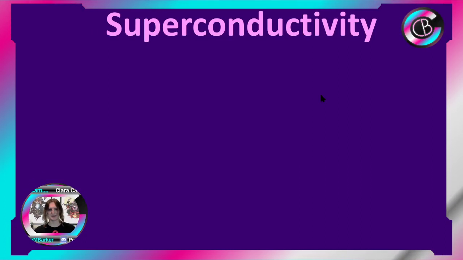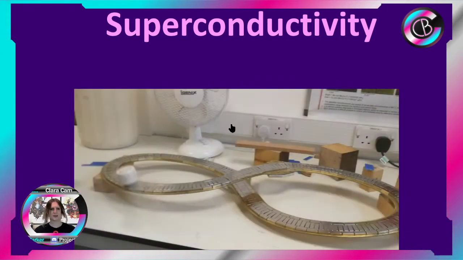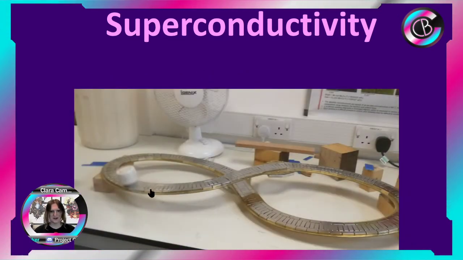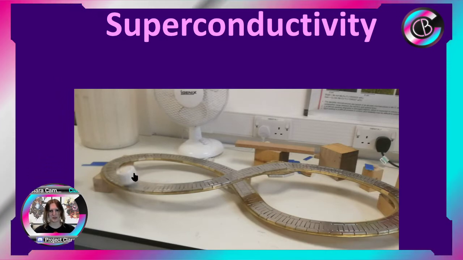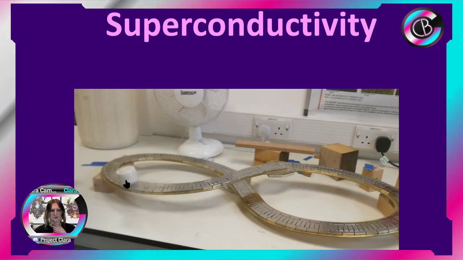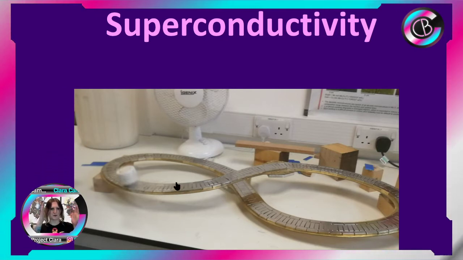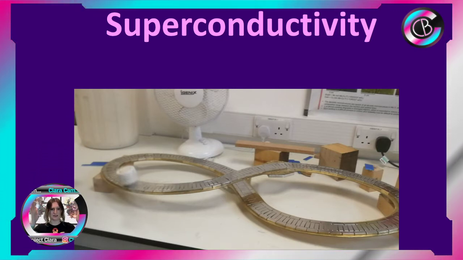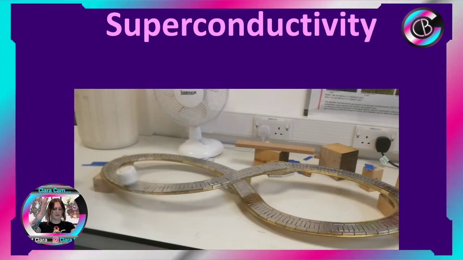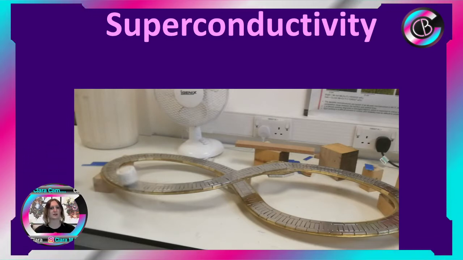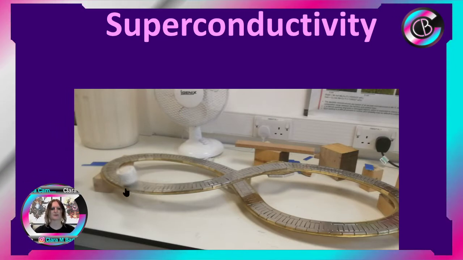All right, so we've got our superconductors once again, and this time I've got a video here. This is a figure-of-8 track, and in this little polystyrene cup I've got a superconductor glued to the bottom of it. This track is made of magnets, so there's an outer field that matches on the two outsides, but there's a different field on the inside. So north on the outside and south on the inside, or vice versa. I don't really know, I've not checked. And in this polystyrene cup, we've got the superconductor and a little bit of liquid nitrogen to keep it cold.